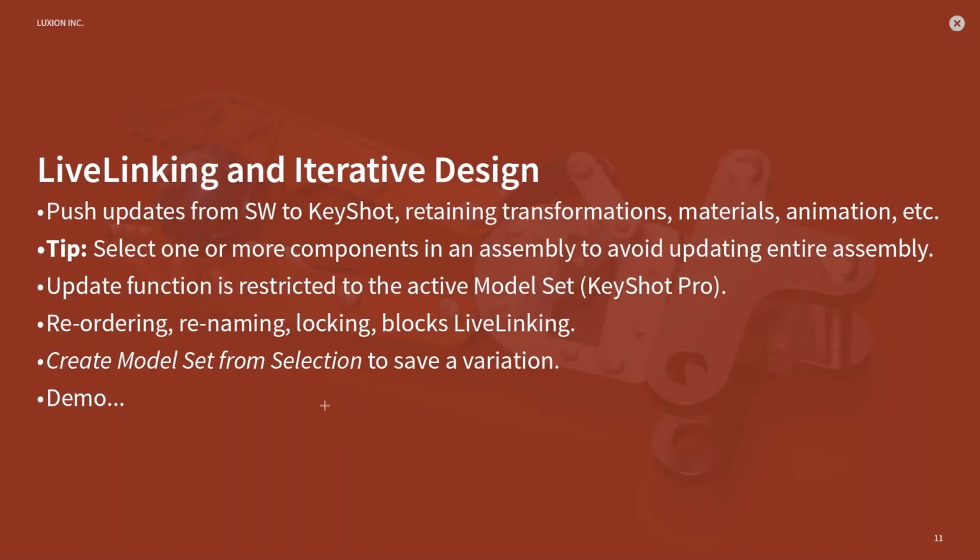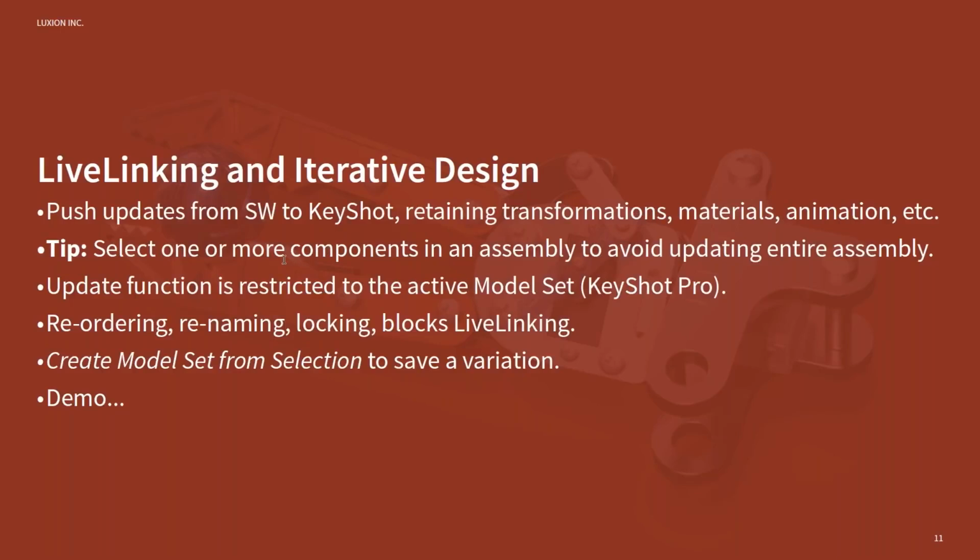All right, so now let's talk about live linking and iterative design. This is really where the beauty of the plugin comes in: the ability to make changes in SolidWorks, push those changes over as updates to KeyShot, and retain the transformations, so the movements you've made to the object, retain all those materials you've assigned and any animations that you've assigned. So all that work you've done is maintained, and you just simply update the design with that live linking functionality.